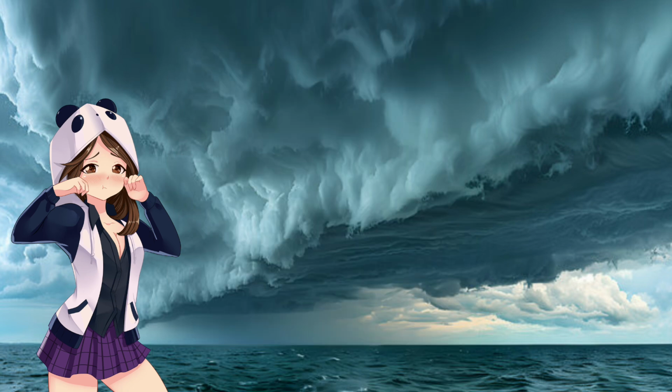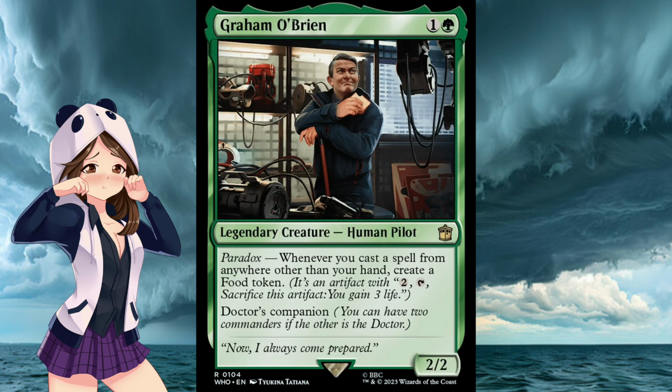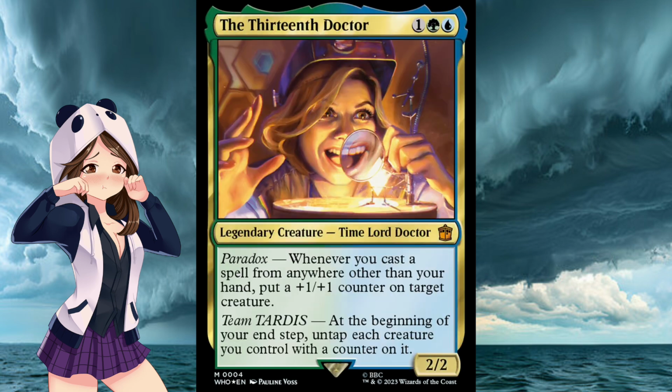Most of the cards that build off the adventure mechanic are cards with a paradox ability, which means that whenever you cast a spell from anywhere other than your hand, which you would be doing in the case of exiled adventure cards, something happens. Examples of these cards are Graham O'Brien, who makes it so whenever you cast a spell from anywhere other than your hand, you create a food token, ensuring you typically have a way to regain some health, and the 13th Doctor, who makes it so whenever you cast a spell from anywhere other than your hand, you put a +1/+1 counter on target creature, allowing you to steadily build up the strength of your army.